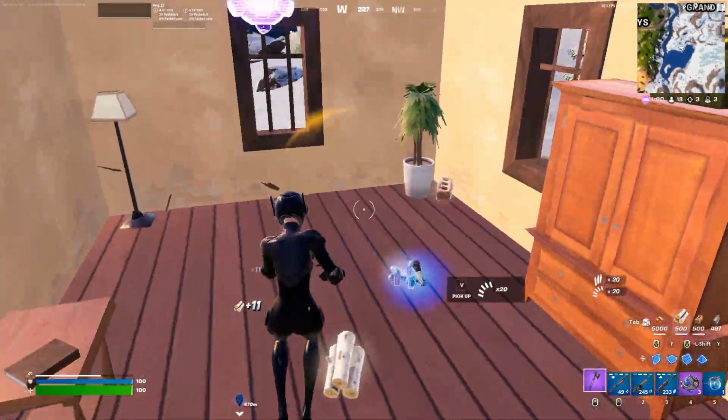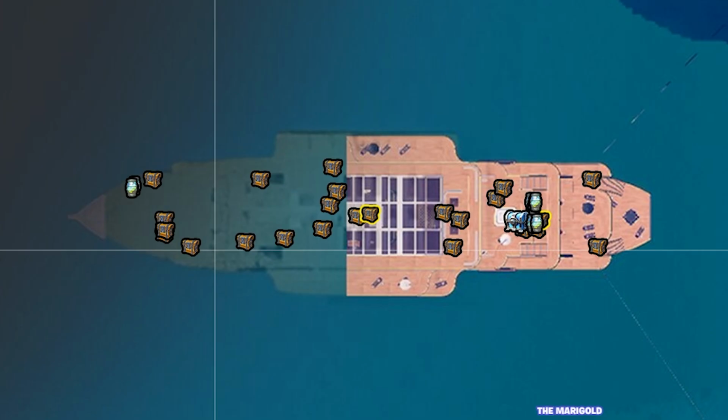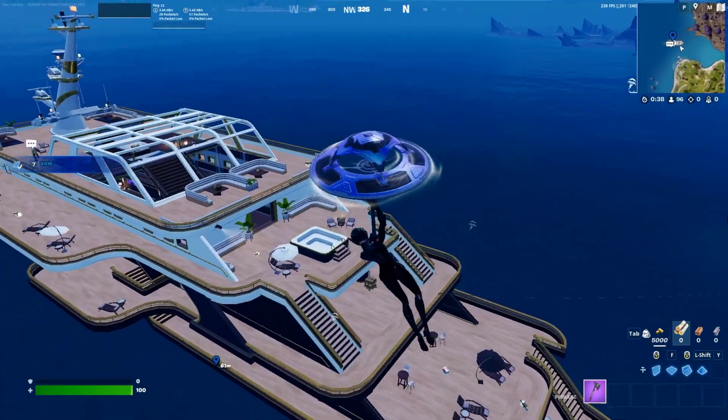So let's move on to the number 5 spot. At number 5, we're going to have the Midas Yacht. This place, where do I even start? You can buy a mythic drum gun.